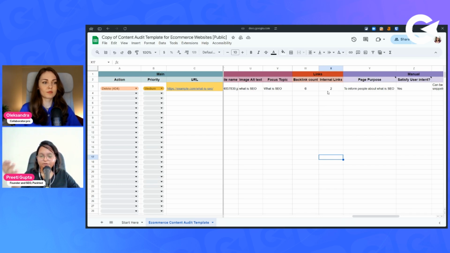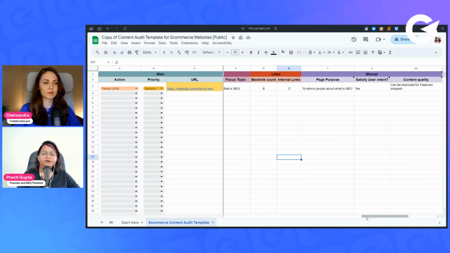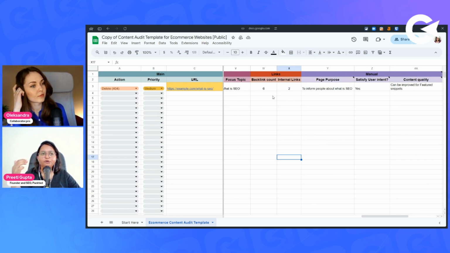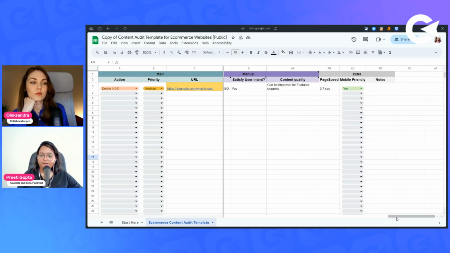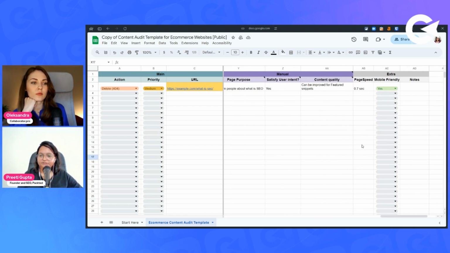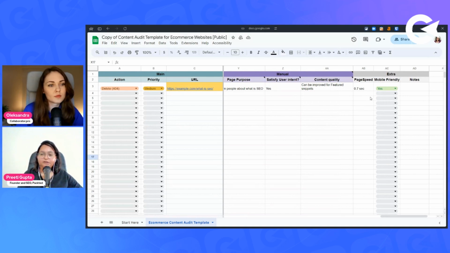So this is something you might want to keep in mind, and you can just export that data, put it here and see what you want to do with it. If a page has very few internal links, you may want to increase the number of internal links pointing to this particular page. I will talk about these things in the next section, but for this section, it's page speed, mobile friendliness and the notes.